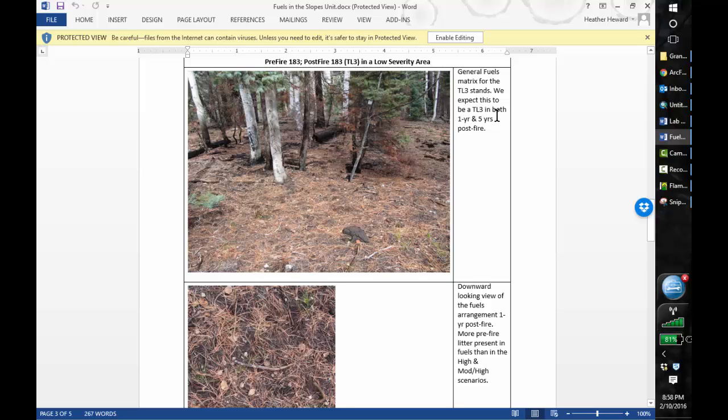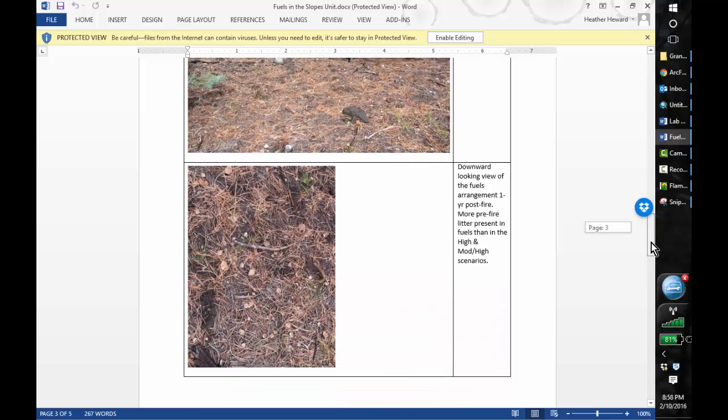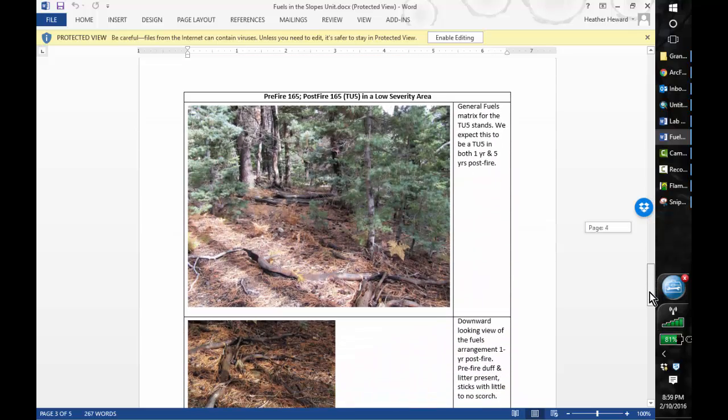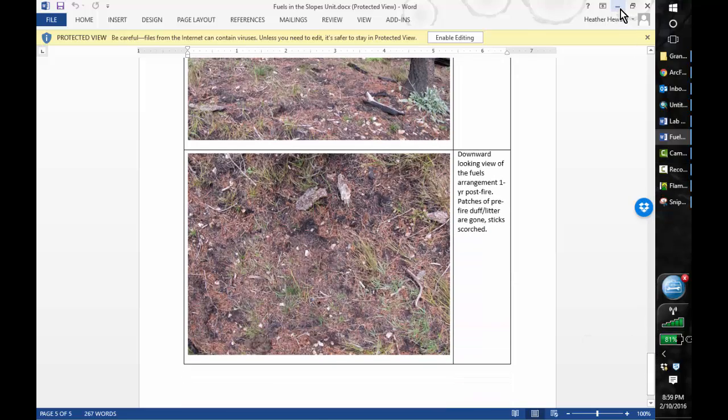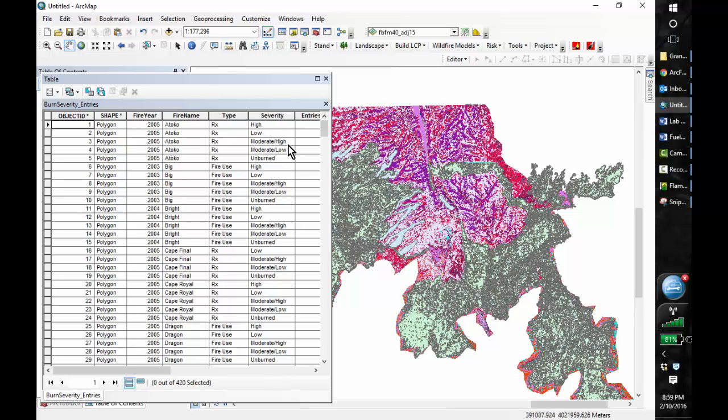In this estimate, they're saying that it would expect to be a TL3 for the first year and 5 years post-fire. And then here for low severity areas, again, 165 stayed at 165. And here for our moderate to low severity areas, they're expecting a 165 to change to a 183 for the first 5 years.